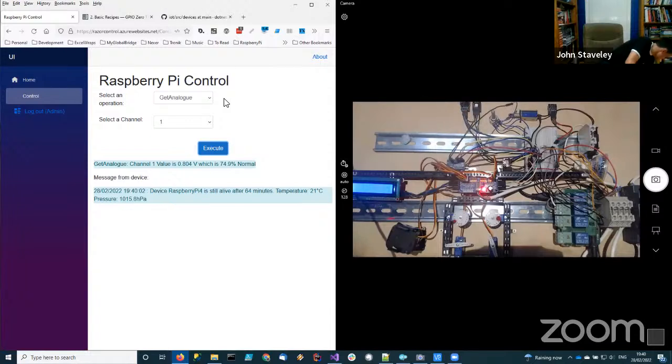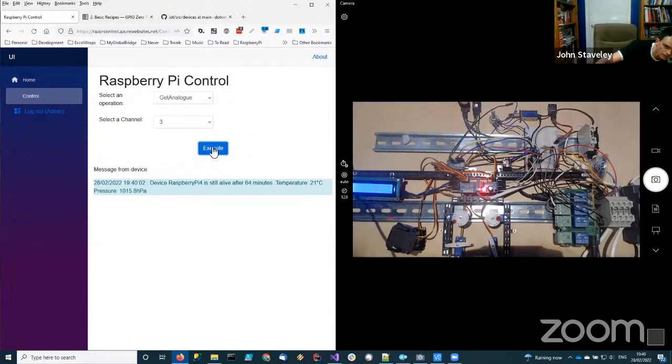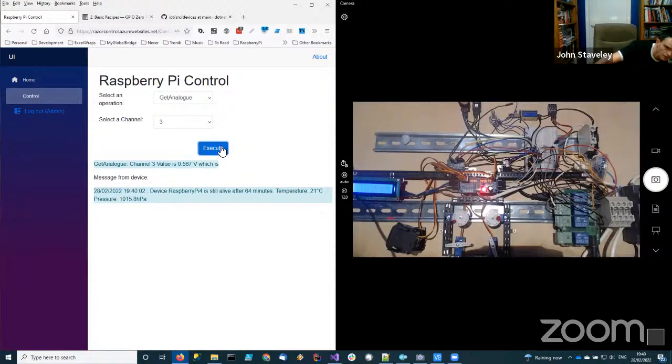Right, so this is a light sensitive diode on pin 3. So if I cover it up, I would expect a small difference in the, maybe it's not this, pin 1, sorry. So as you can see, the voltage is changing when I cover and uncover, and that's how you do analog on a Raspberry Pi.